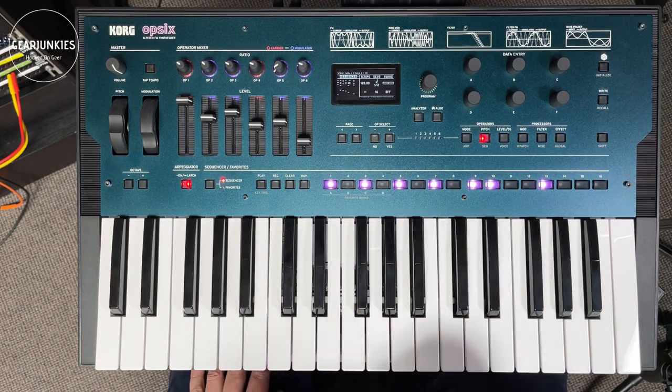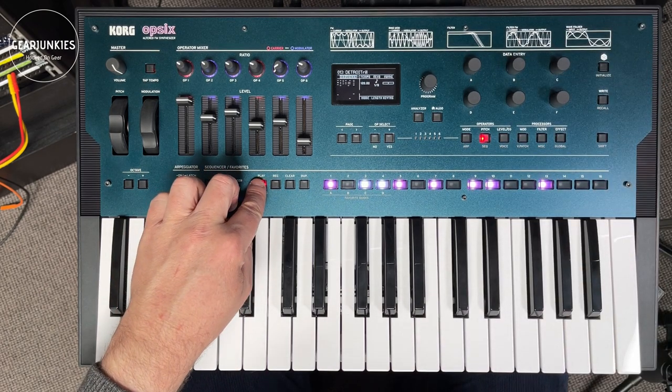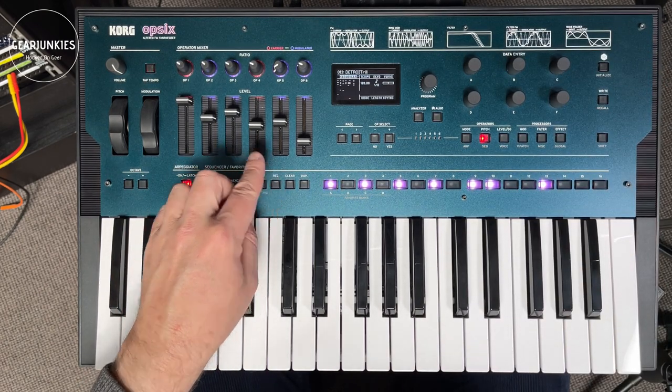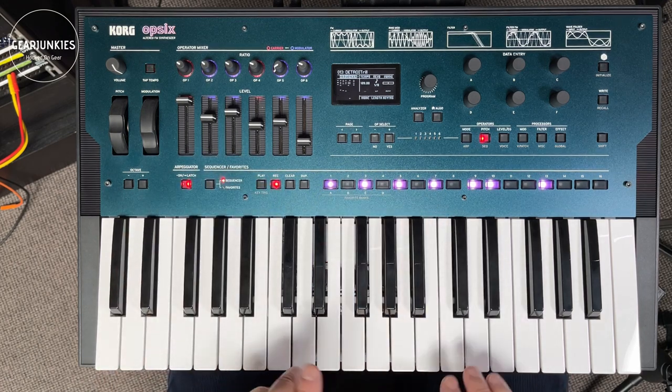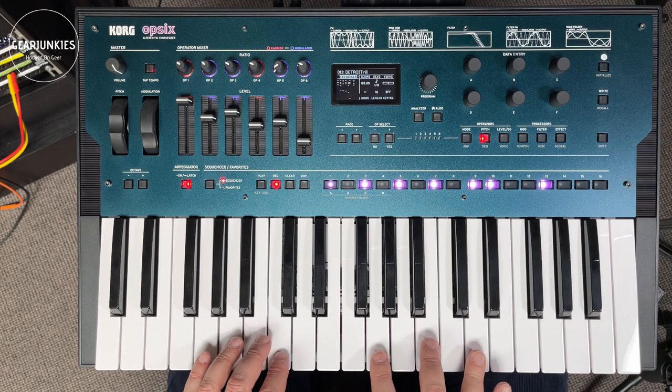Now it's set to 1/2 resolution. We can also make it quite a lot faster, like this. Or we can just record our own sequence by pressing the different steps, and it's polyphonic, so we can do it like this.